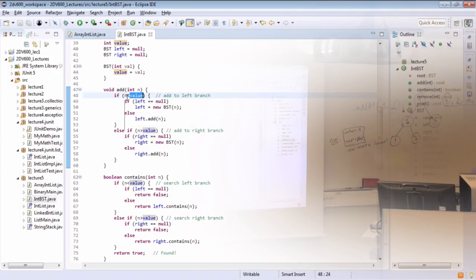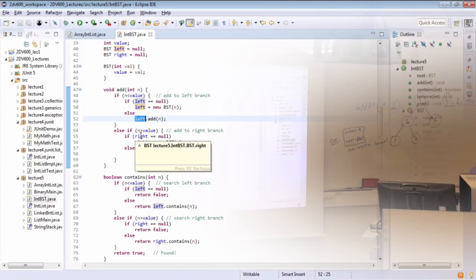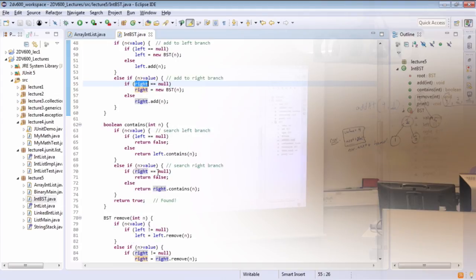If the value is less than the node itself, then we go to the left side and check if the left node is empty, we add it to the left side. Otherwise, we call this method iteratively until we get an empty or the leaf on the left side. And if the value is greater, we go to the right side. And the same happens if you are finding a value.